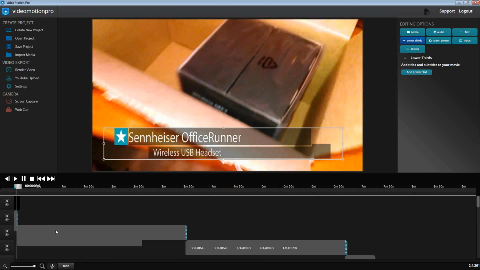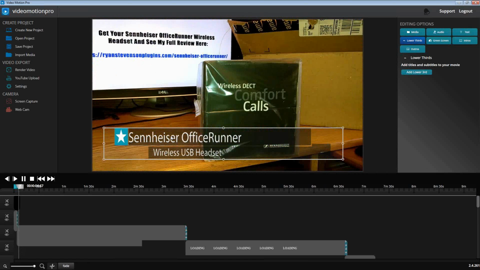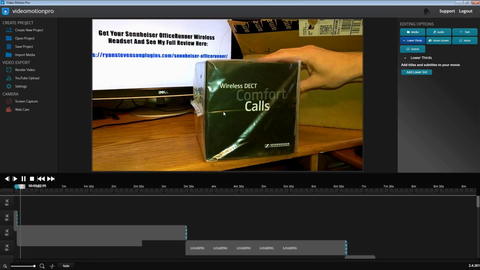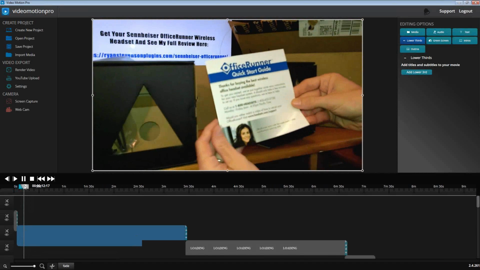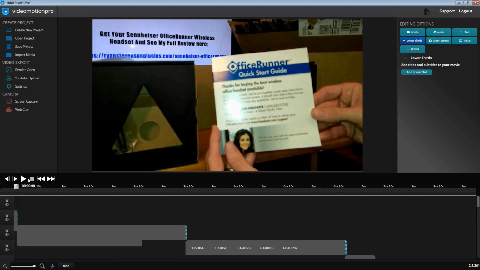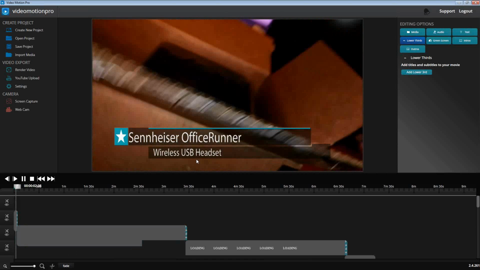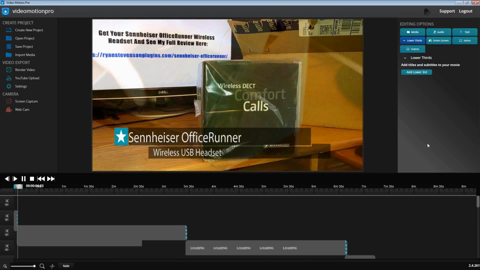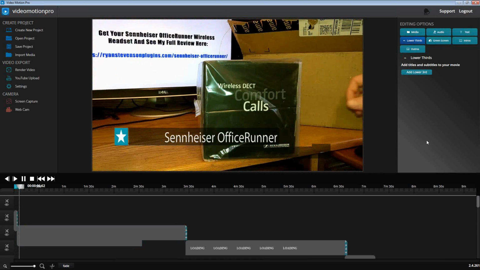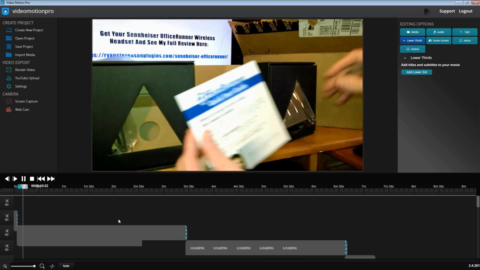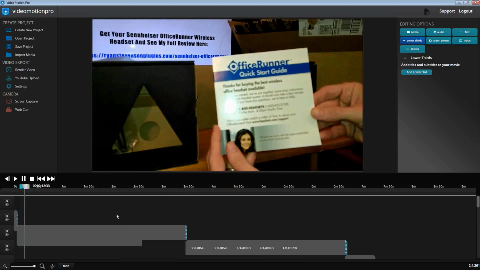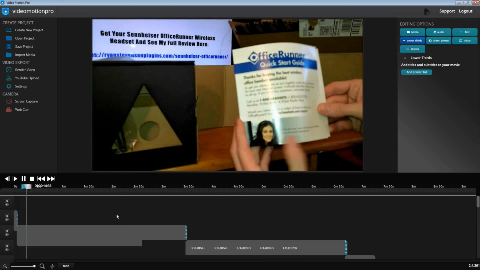So now I can play my video and I can see my animation along with the actual video itself. So this is an overlay that gets created on top of my video. You can see here without the box selected how it's actually going to end up looking on my final video. So this is really professional and stylish looking and took me a matter of seconds to plop into my video.